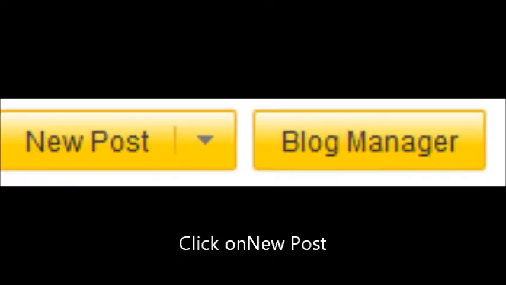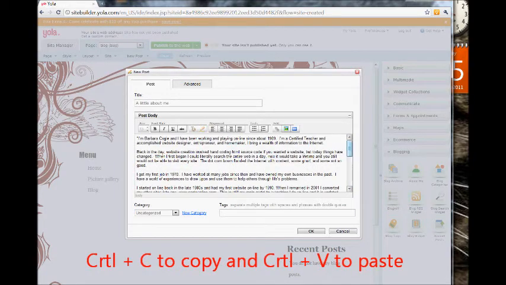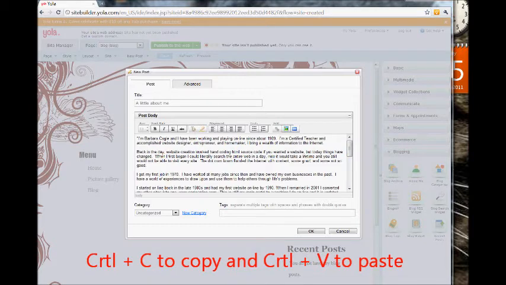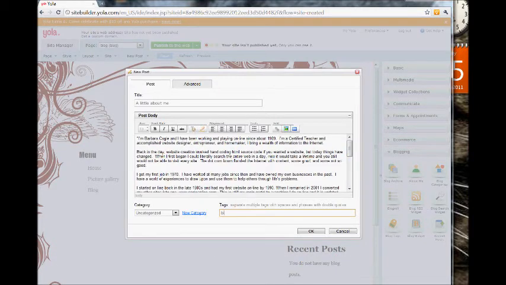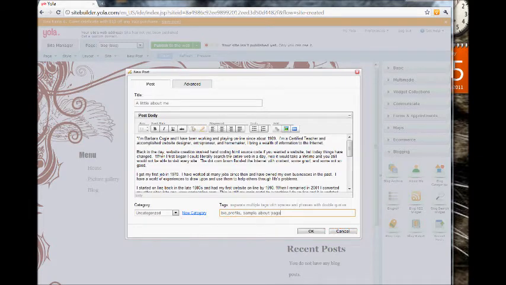I'm going to click on New Post, and once that activates, it'll take you to a screen where you can enter information. And so I've pasted in here a little bit about me. Remember, I told you to hang on to your information so you could copy and paste it, and that's what I've done here. And now that I've got the information in there, I'm going to put some keywords in, and they can be whatever pertains to yours. I'm going to put bio, profile, sample, about me, about page.